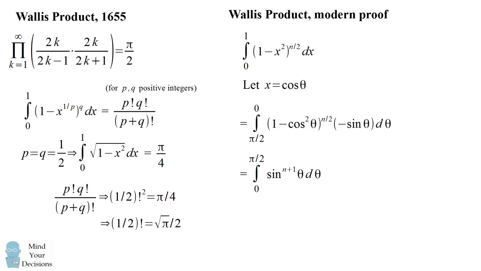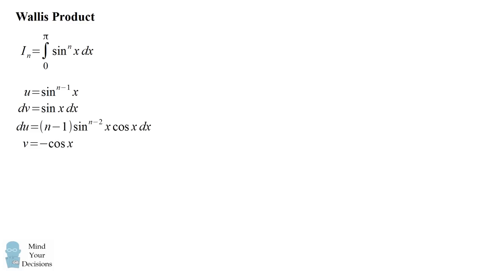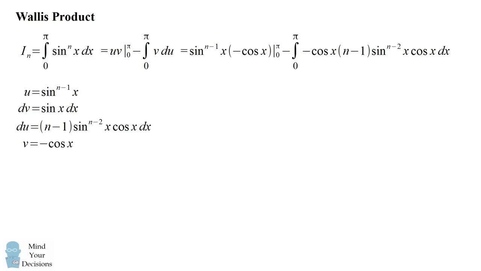It will be convenient to study this integral from 0 to pi, so let's see what happens when we do that. We'll define i sub n as the integral from 0 to pi of sine to the power of n. We're going to integrate this by doing integration by parts. We'll set u equal to sine to the power of n minus 1 and dv equal to sine of x dx, then calculate du and v accordingly. The integral is then equal to uv minus the integral of v du, and we substitute in those terms.